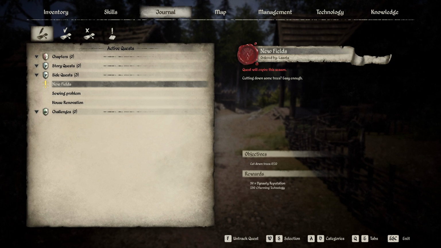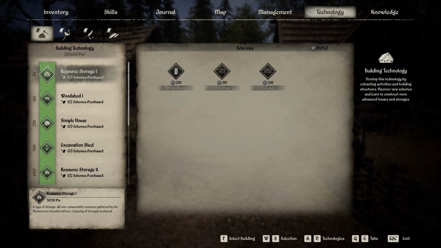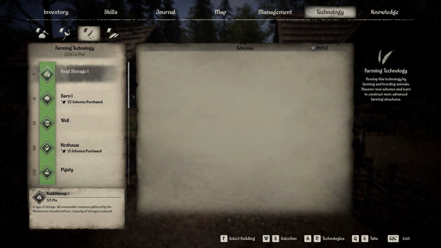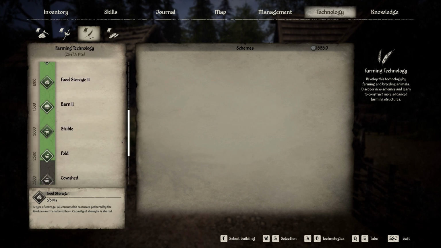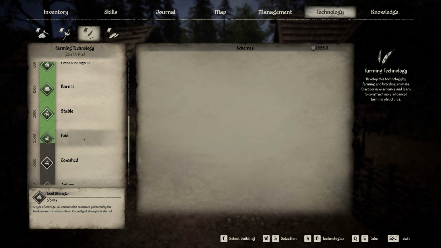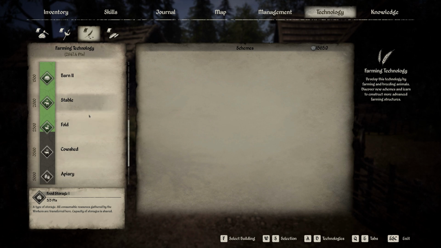But you can see, there's 250 points to be got from that particular quest. So that's pretty good, because that's going to push me up to 3,000, pretty much. It's going to get me much closer. I mean, 3,500 for a cowshed, but it's probably because of the gap. That's why they do it.